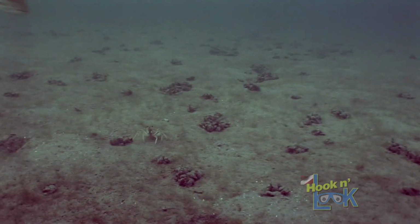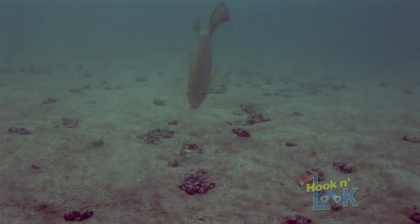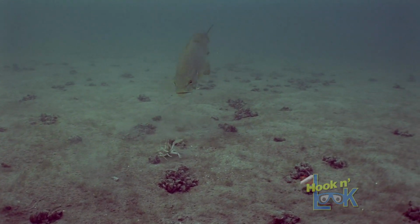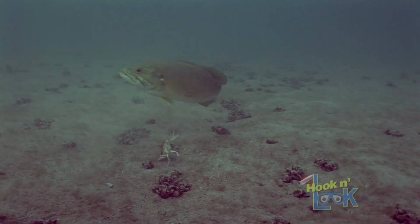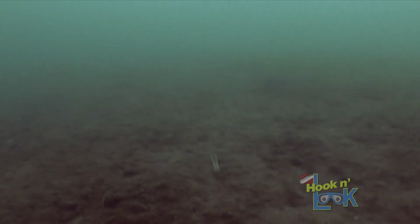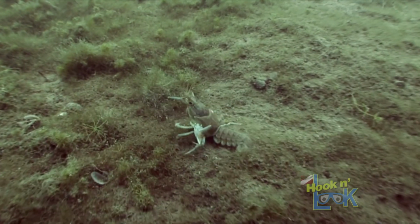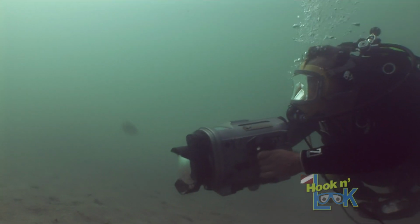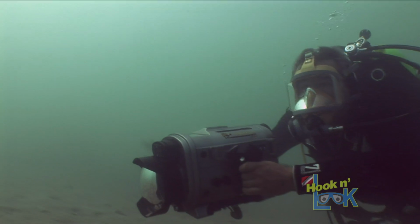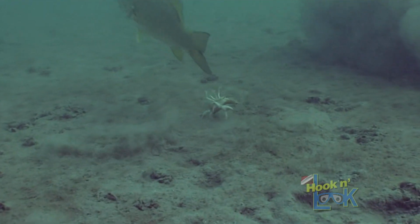Here we witnessed a smallmouth seemingly playing with a crayfish, much like a cat and a ball of yarn. But more likely is that the smallmouth is testing its prey to see how hard the shell is and determining if it wants to eat it or not. Or maybe it was just the intimidating presence of a scuba diver with a camera that saved this little crayfish from its final fate.